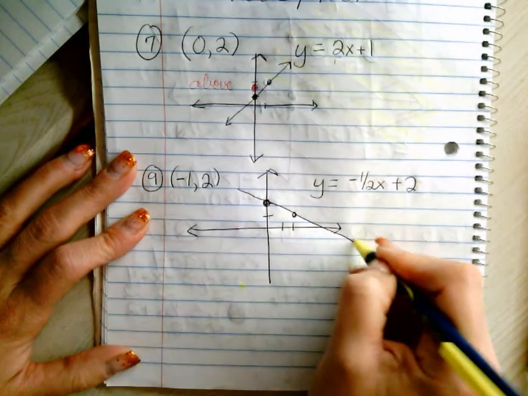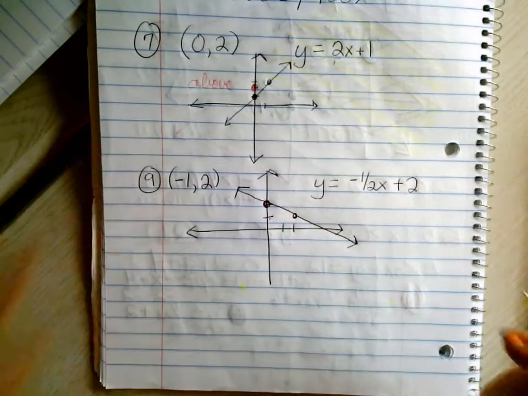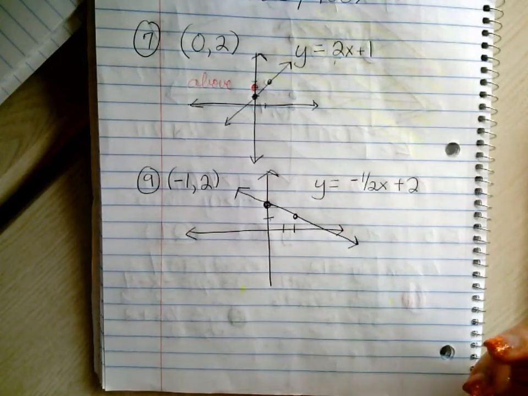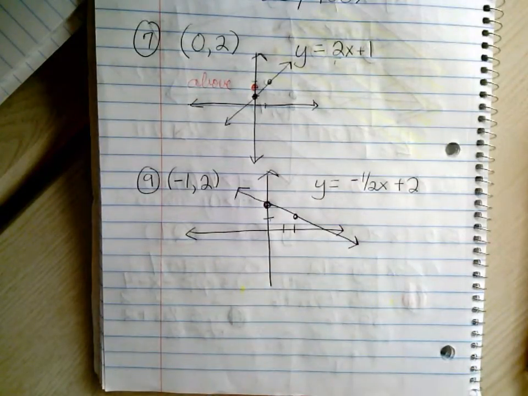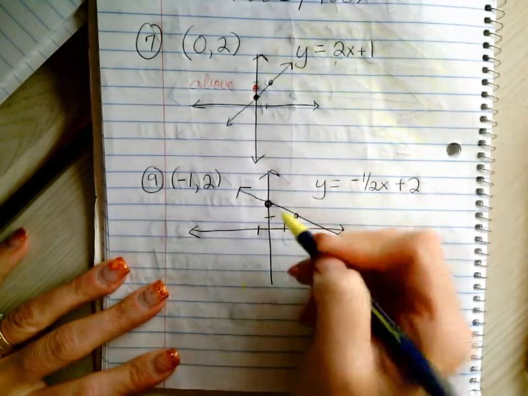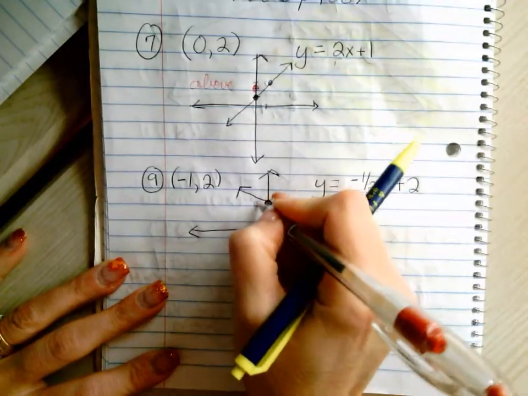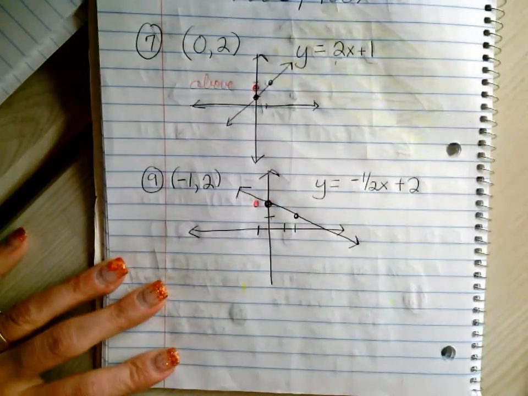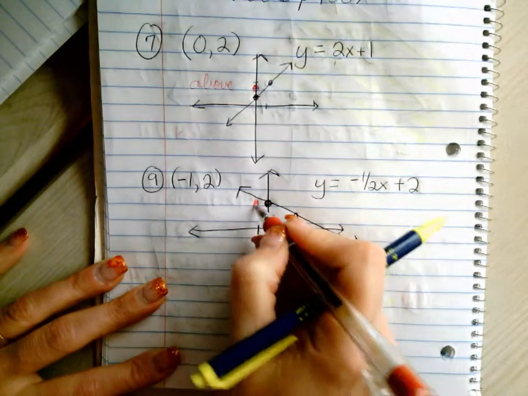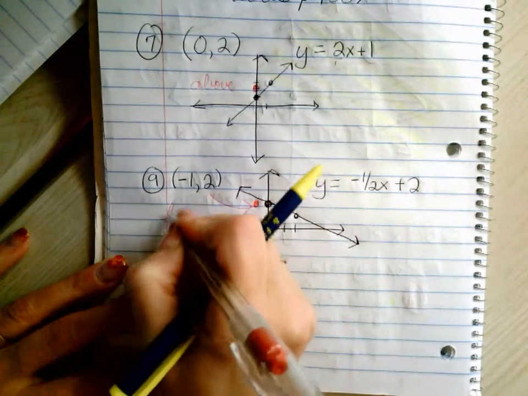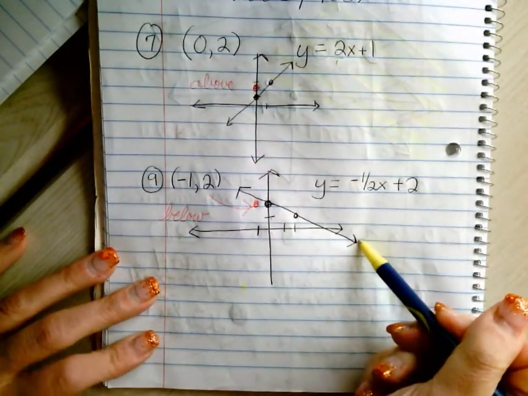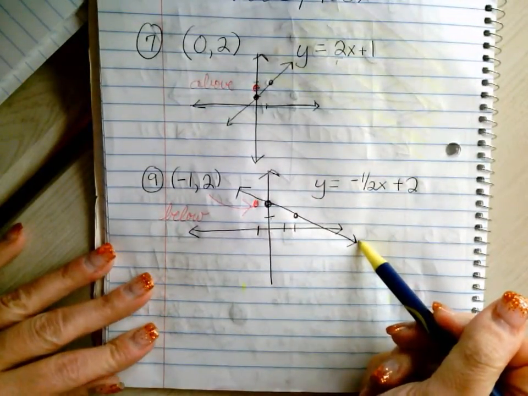And you know, when I sketch them this way, they're not extremely accurate because obviously there are no grids, but you could tell that (-1, 2) is right about there, even with my poor graphing. So this point falls below the line that I just graphed. Okay? So far so good?